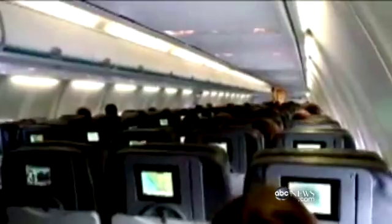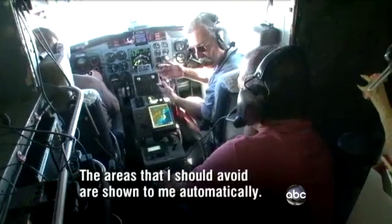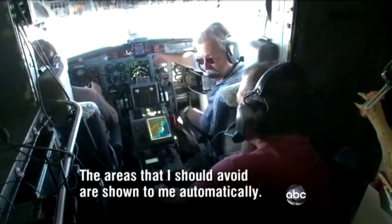In the old radar system, pilots had to manually scan to find the top of the storm cloud — one reason so many flights run into bumps. Honeywell says its analysis of weather-related incidents where the plane was damaged by either hail or lightning shows that in two-thirds of the cases, the pilots may have misread the radar. Now, the areas to avoid are shown automatically.